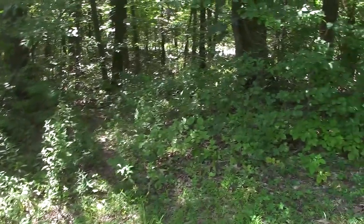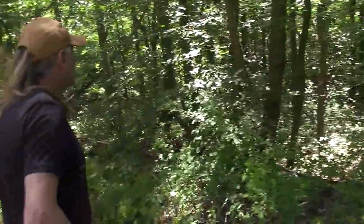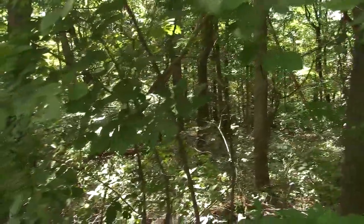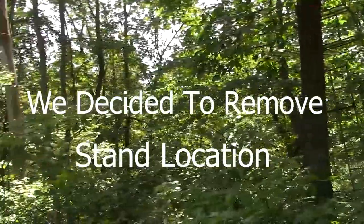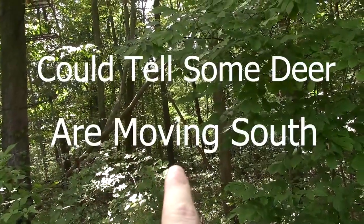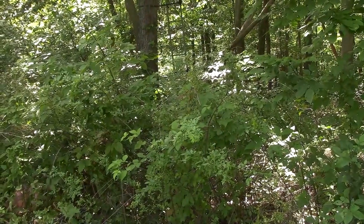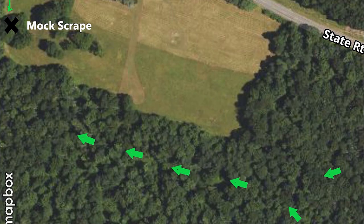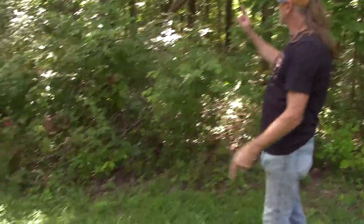That looks like an old four-wheeler path. Yeah, this is one of the old roads — one of the areas that it's not as thick, so the access isn't terrible. I had my first experience with a doe right here in this spot. I was sitting here for a couple hours, didn't hear nothing. I turned around to see what's behind me, and there's a doe standing right under this tree. She came moseying up, walked underneath me, and started eating like I wasn't there. That stand would be good if you have a north wind. They're coming down along the bottom — there's no way they're walking across this field. They might be up top eating a little bit, but they'll come down through to the south, and that's probably how they're getting over to the other property on the bottom.